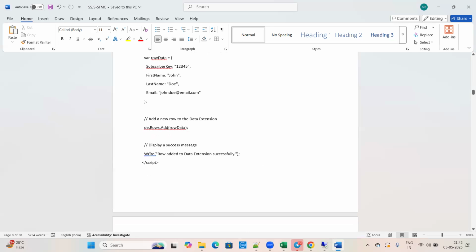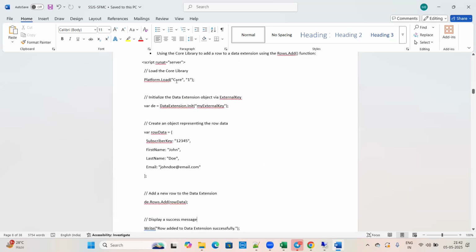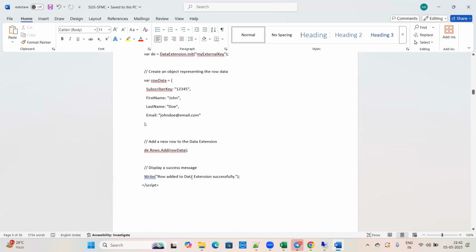And this write is also a part of platform.load core. So by chance, if you do not include this in your web page, wherever you are writing SSJS, it will not work. It will throw the error. It will not recognize this write function, right?